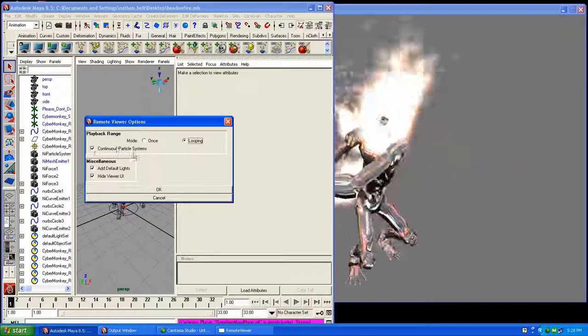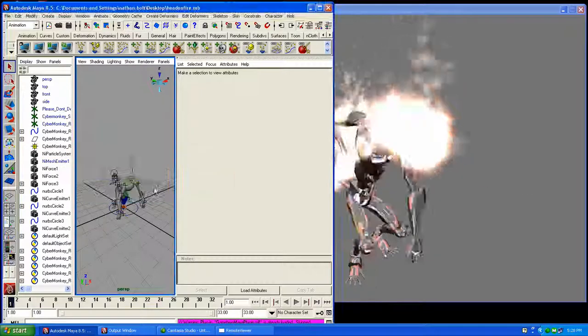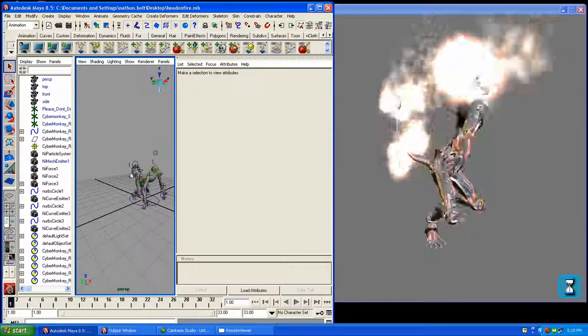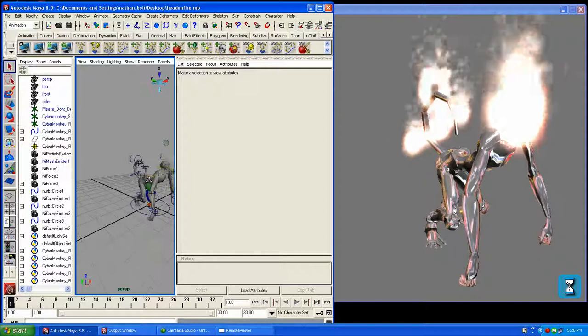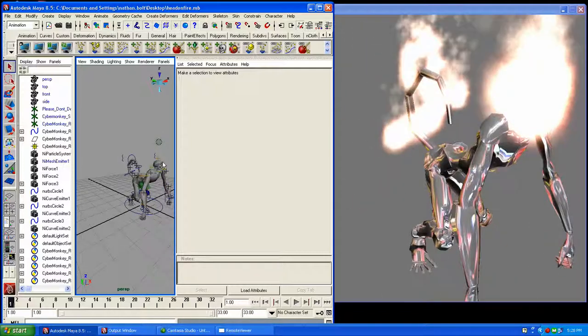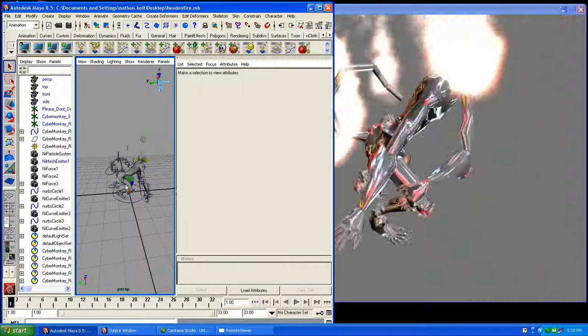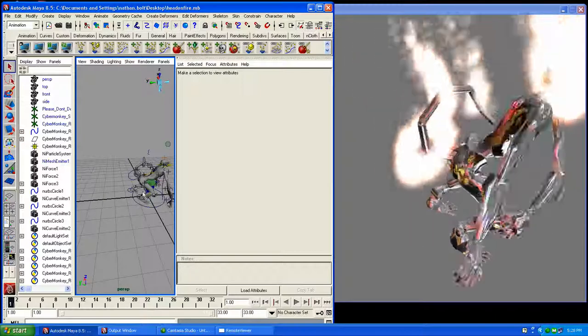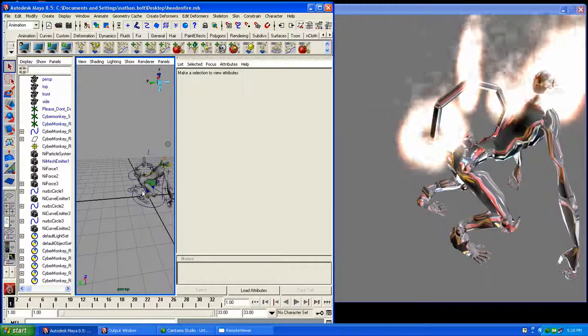And let's go ahead and just change that to once. So you can see there we have a surface emitter coming out from his head, and then 3 curve emitters along his tail. So that's the different kinds of emitters available in the Gamebryo Rapid Particle Iteration tool.